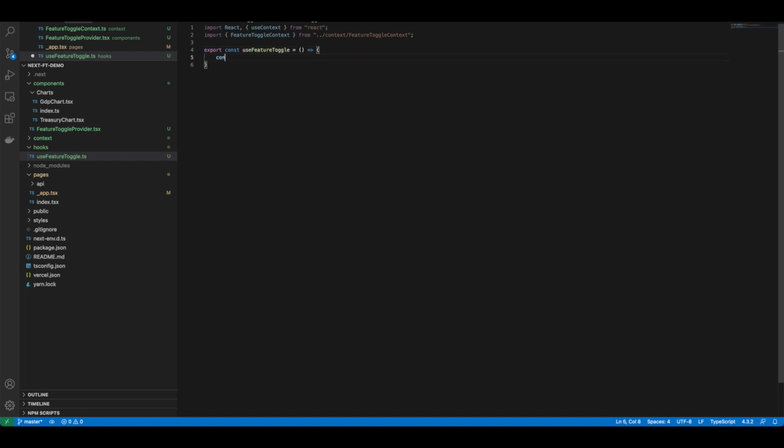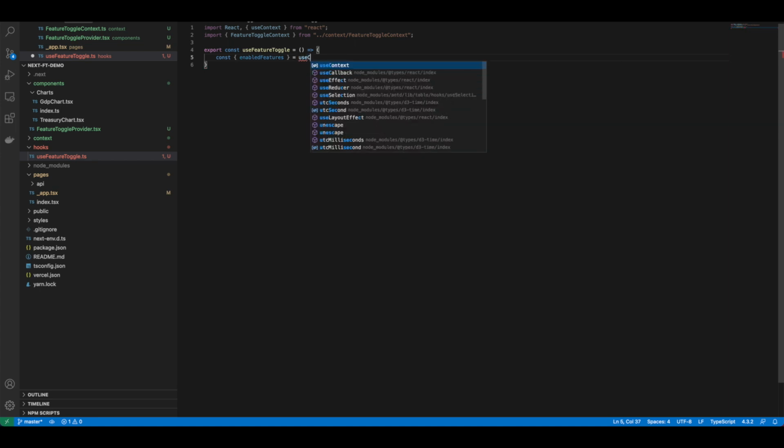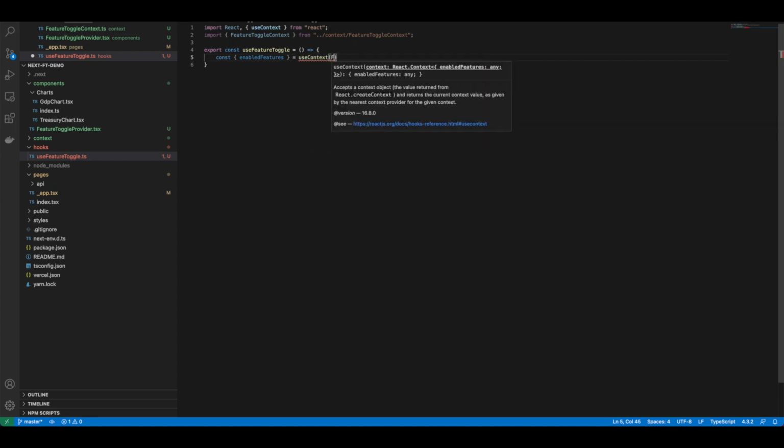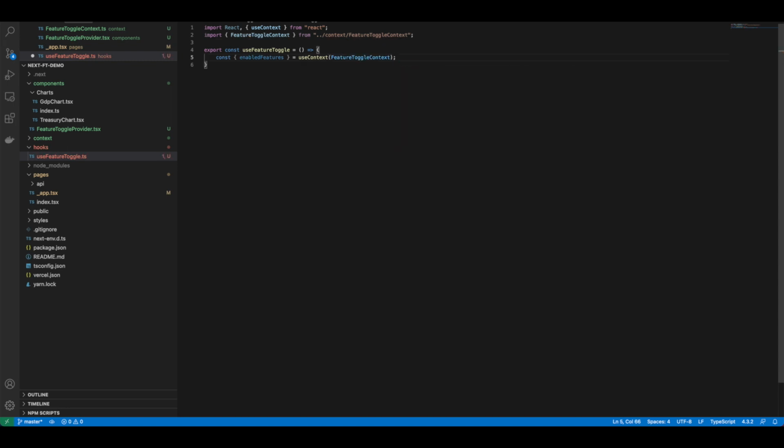We are going to take enabledFeatures out of the useContext, FeatureToggleContext. So thanks to the useContext method, we will have access to the list of features. As you can see, the type is detected properly, so we know the enabledFeatures is an array of strings.